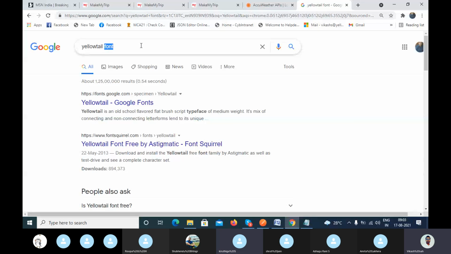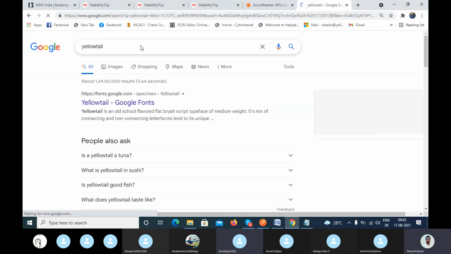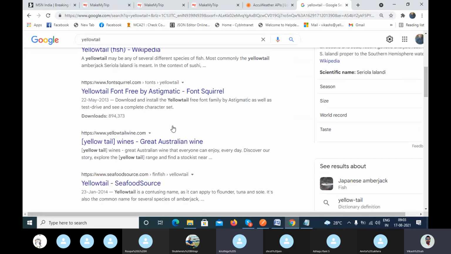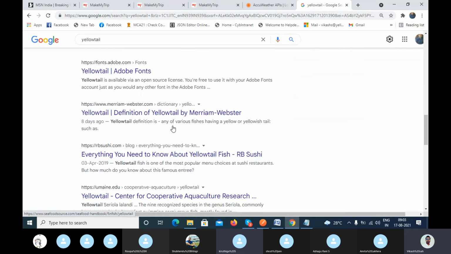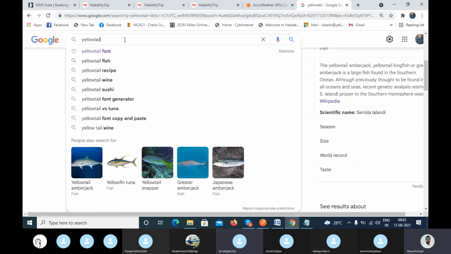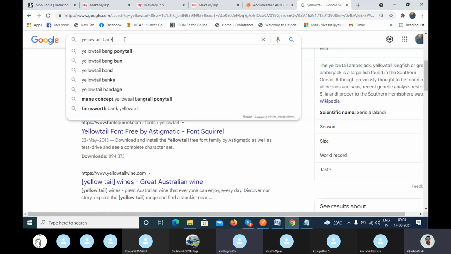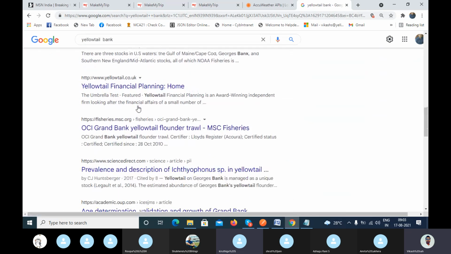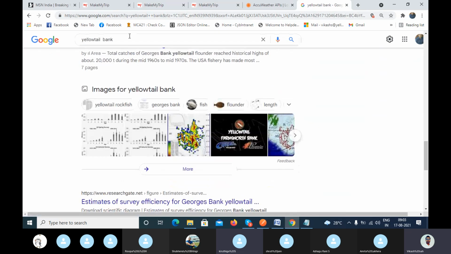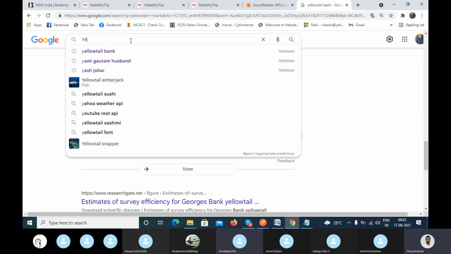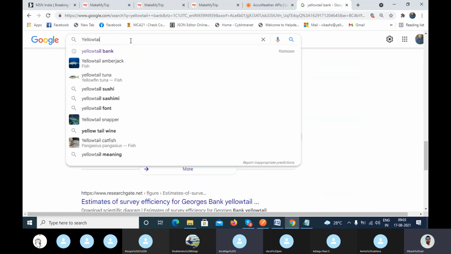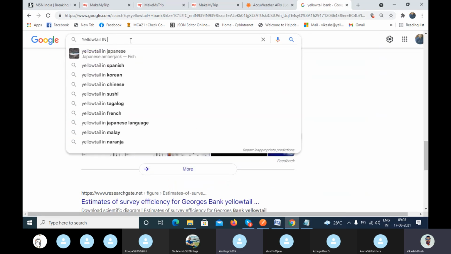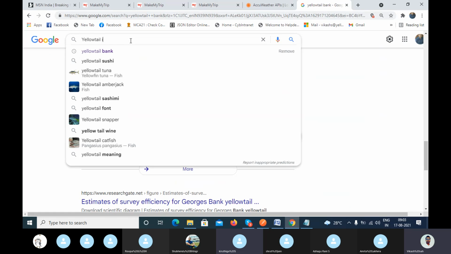Sorry, if I remove this thing, here you can see Yellowtail bank, I think. Yellowtail in Europe.